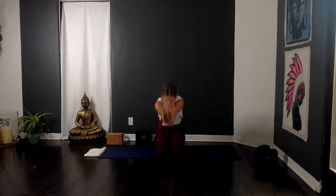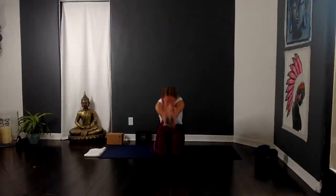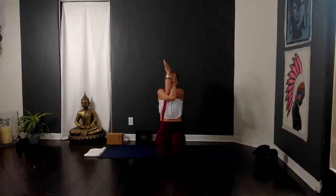Inhale, exhale, forward fold and bow. Three cycles of back breath. Bowing chin to chest, lift the back ribs, and then pressing down through the tops of the shins. Inhaling here, and exhaling here. Breathing and shedding some light and love into the back body. Inhaling, lifting all the way up.